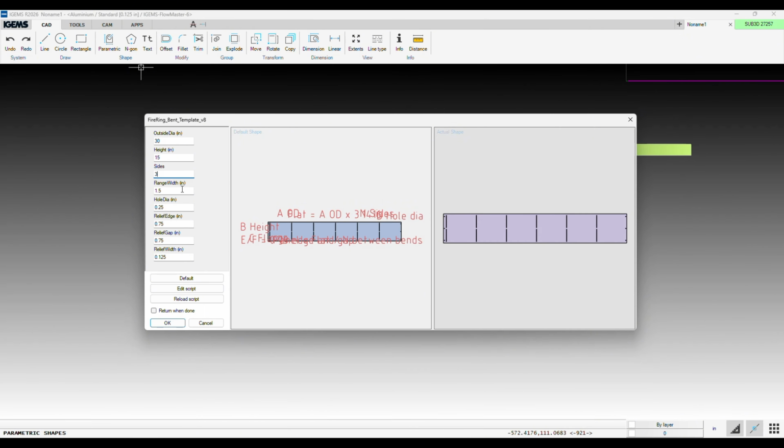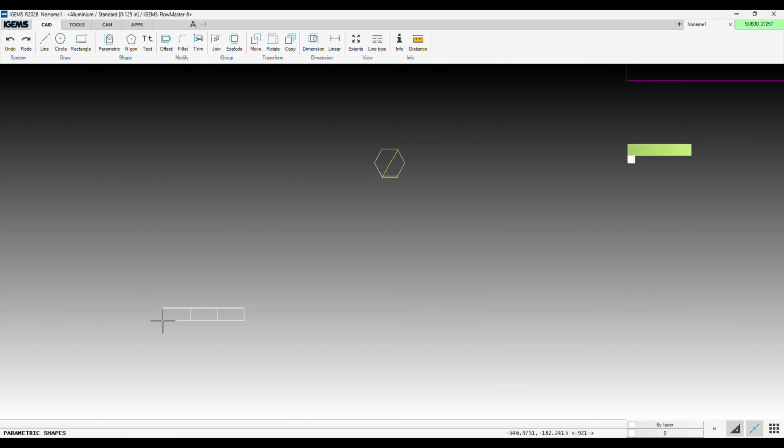The flange width, 1.5 inches. The hole size will go slightly over, so maybe 2.25, just so those bolts fit nice and easily. And you can kind of use it for leveling the fire pit that way as well, if that makes sense, on uneven ground. The edge relief, I don't know what that is. What would the edge relief be? Oh, I'm assuming maybe from the bottom to the top. Yeah, I think that's what that is. And the actual relief width would be the size of the bend, the relief bend. So let's see what we got.